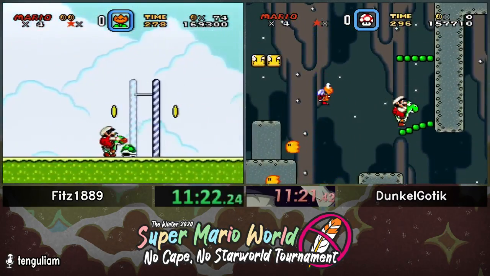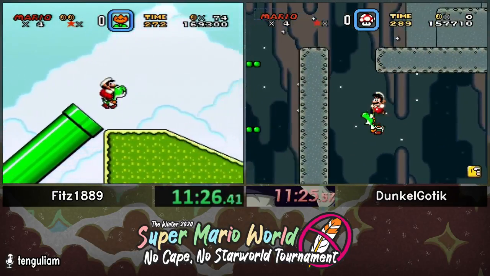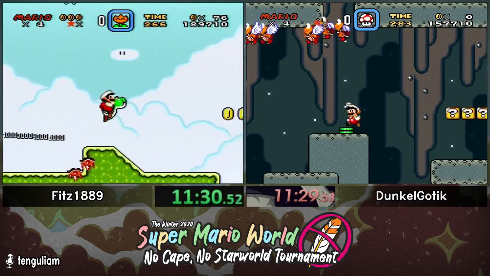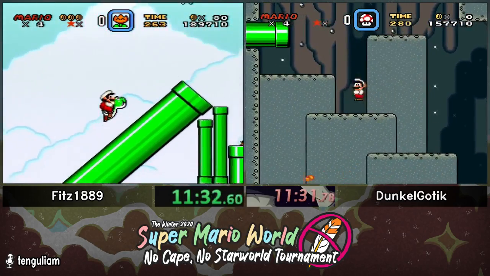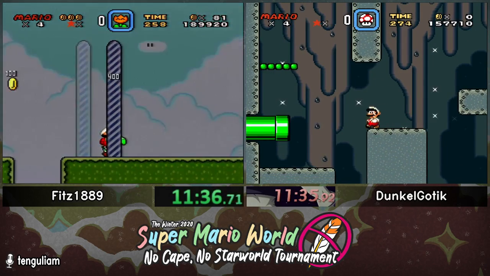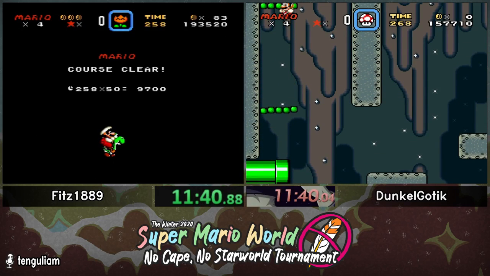So Fitz entering Vanilla Secret 2, which utilizes another Yoshi. After we ditch the last one, we're going to be bringing this one into a couple levels from now, which is notoriously difficult without Yoshi, so most runners opt to grab Yoshi.